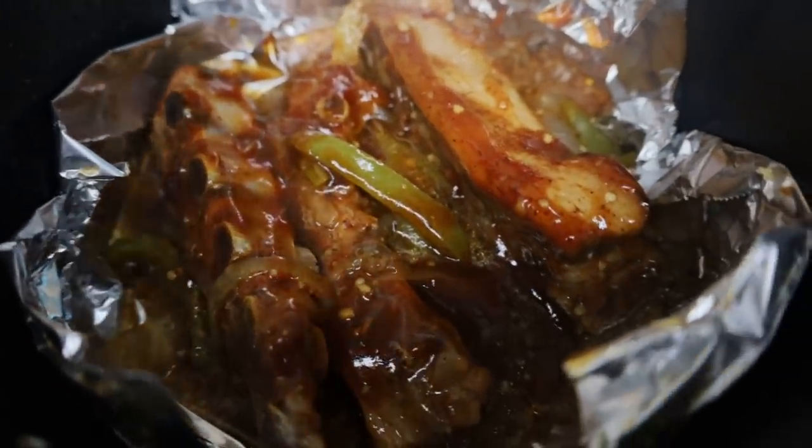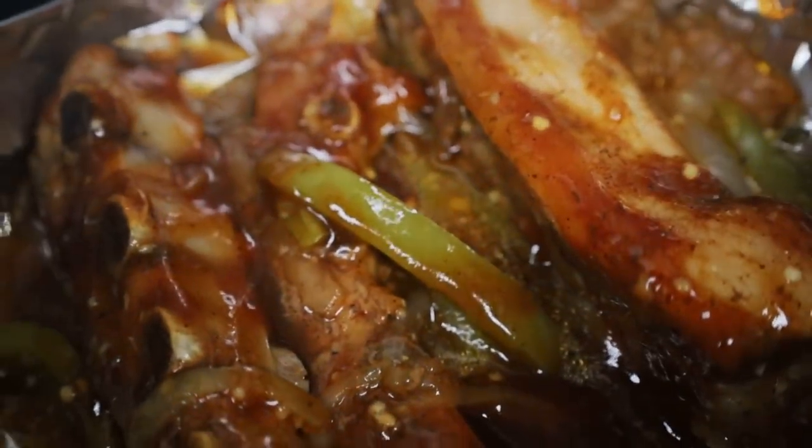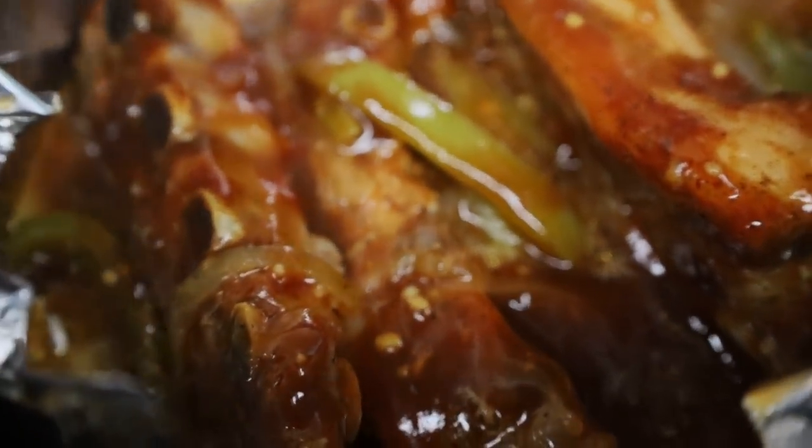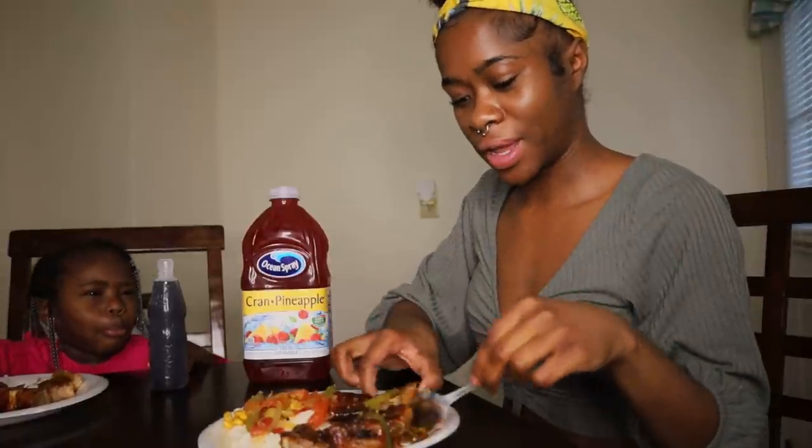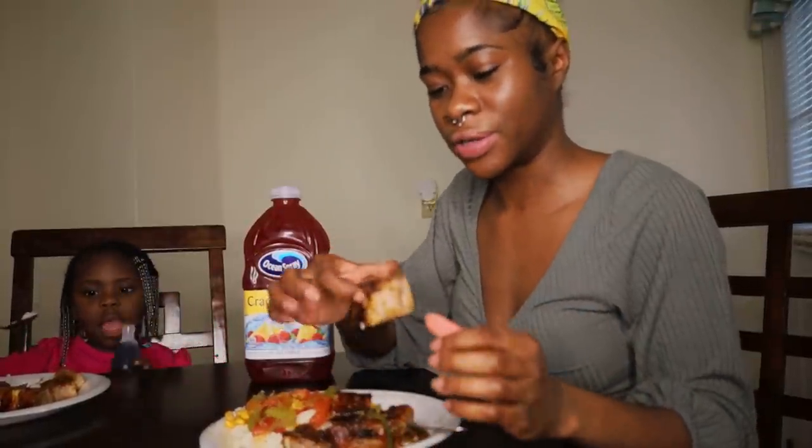Okay, so this is how they look going into the air fryer. And they'll be ready shortly. So we're just gonna prepare them. We finally done started eating. Waiting. So I'm gonna give it a taste.